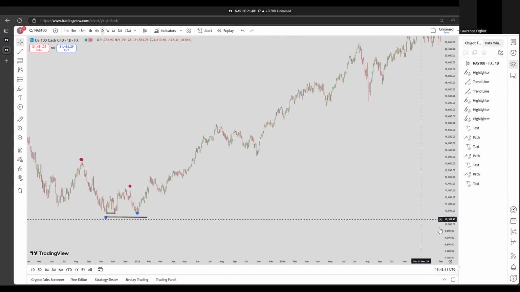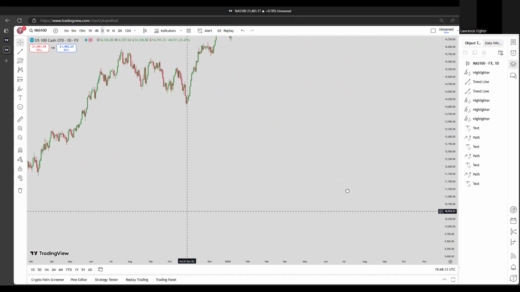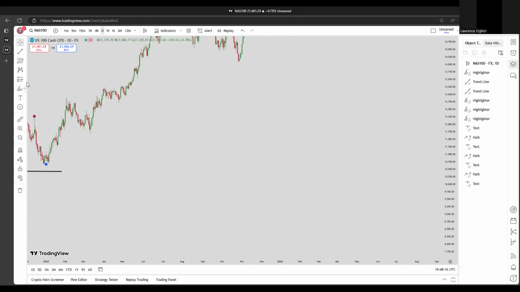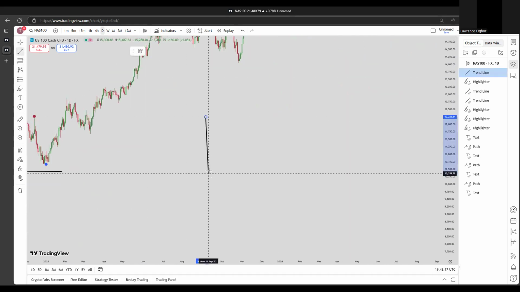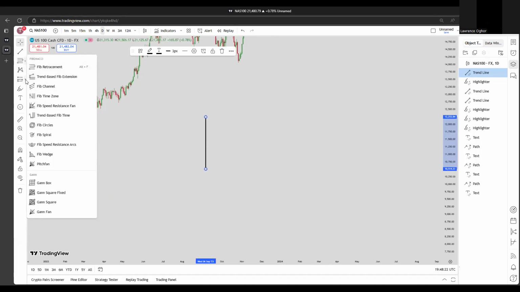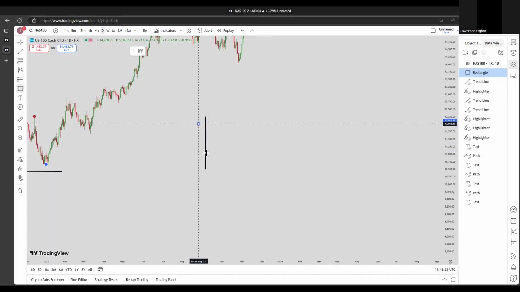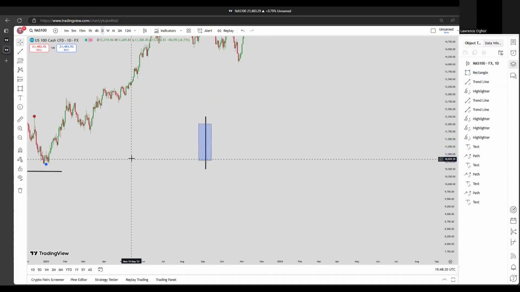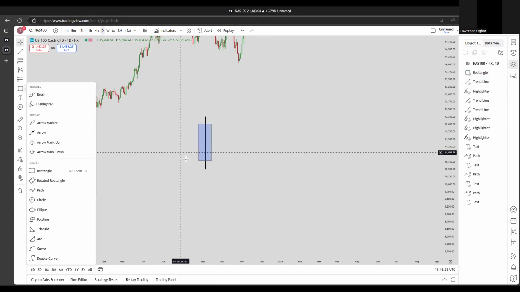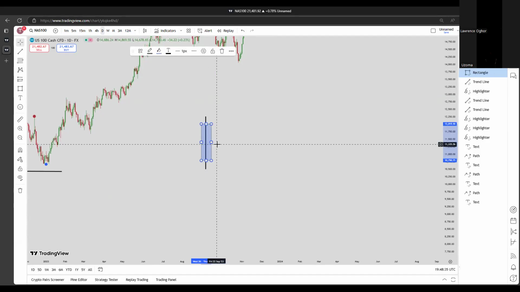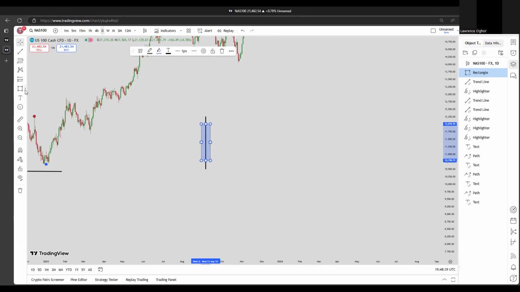Candlestick confirmation is key. You want to see some reactions, candlesticks like this. You want to see something like this. You want to see something like your morning star and your evening star. That's a triple candlestick reversal pattern. You want to see those kinds of things there. You want to see something like this. Okay, you want to see your pin bar, your shooting star. These are the things you want to see.